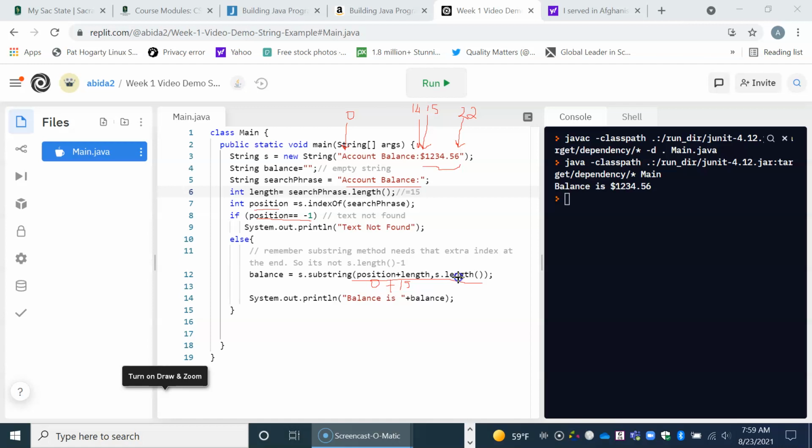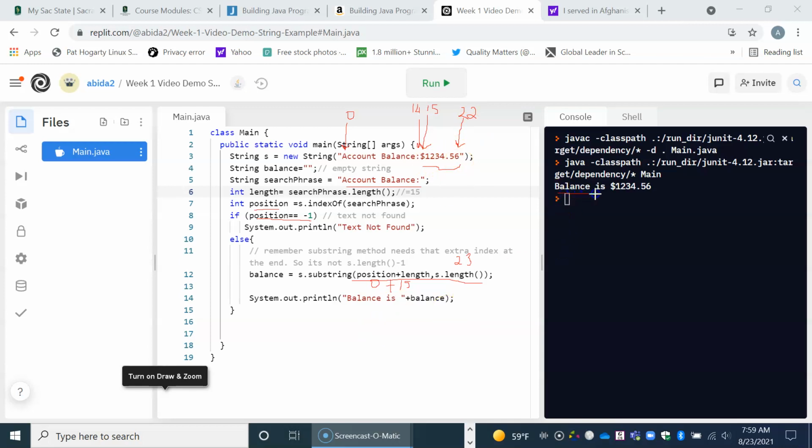And we know that s.length from 0 to 22 is going to be equal to 23. And that's exactly how the substring method works, because it stops 1 before 23, and that's 22. And therefore, it will extract the string for us from 15 to 22, which is exactly the dollar amount that we're looking for. And that's what gets printed.